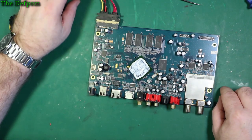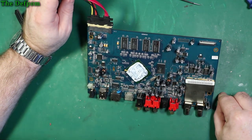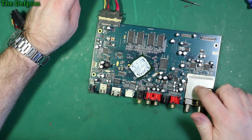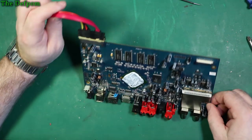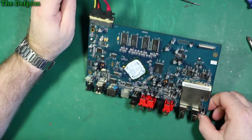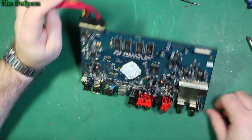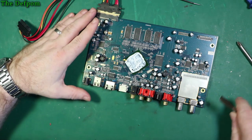I think it's probably a power supply thing, or something like that, some kind of switching problem maybe. It may even be underneath this metal block here. I mean, who knows what's inside there. Is that a removable block? I think that's soldered on. Pretty sure the top of that's soldered on. Let's have a look.